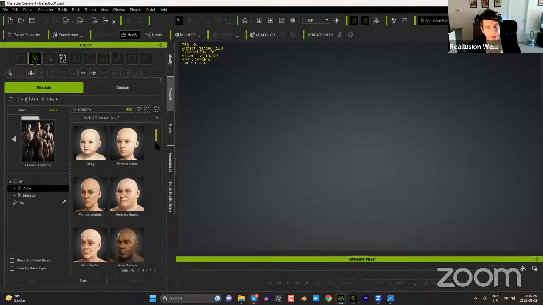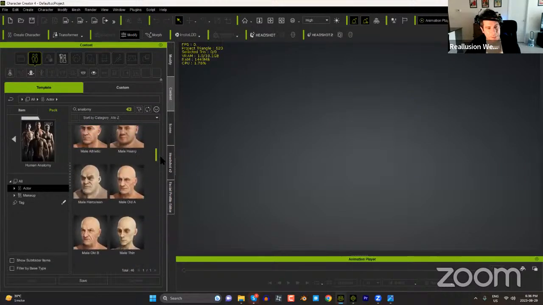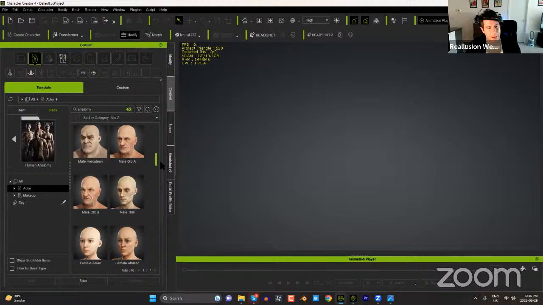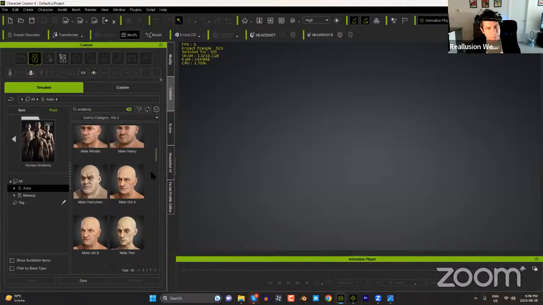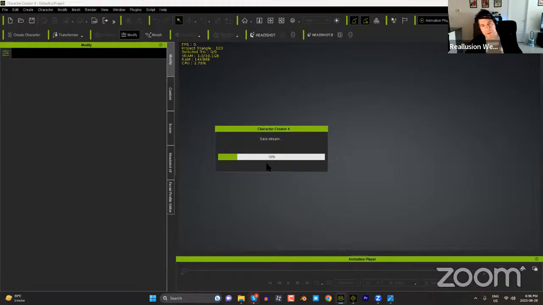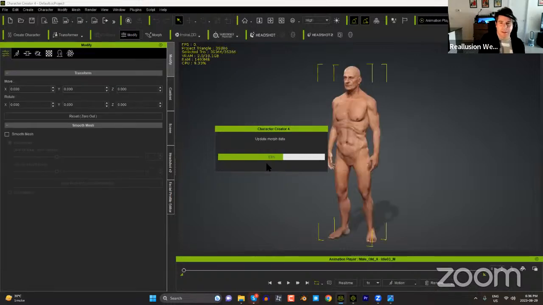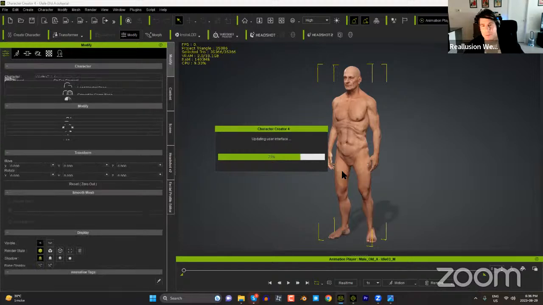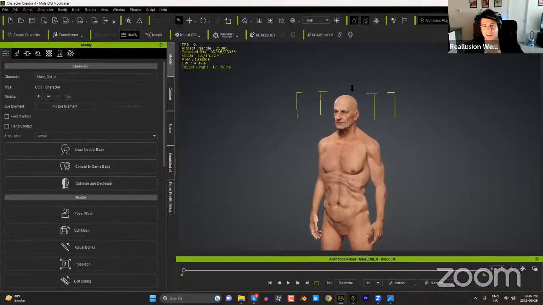But I'm just going to go ahead and apply a character type to my screen here. Let's go ahead and apply this male old. All right. We don't need to save this. So this is going to apply a character model to our scene. And this guy looks pretty cool. Again, he has his own unique skin presets and everything. He's just totally naked. So, you know, maybe we don't all want to see this, but there we go.